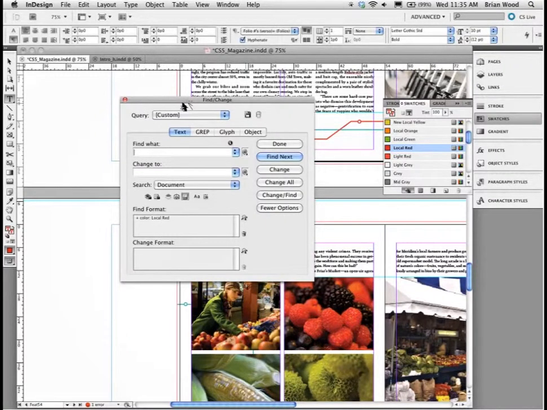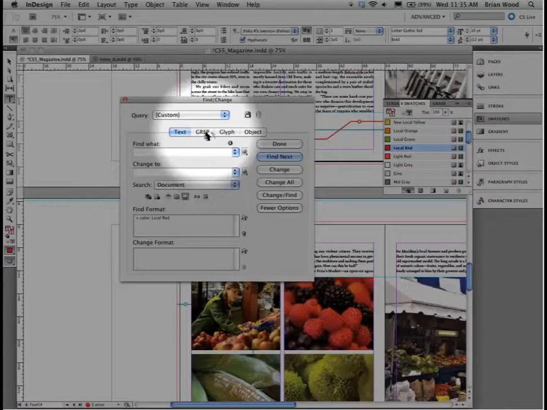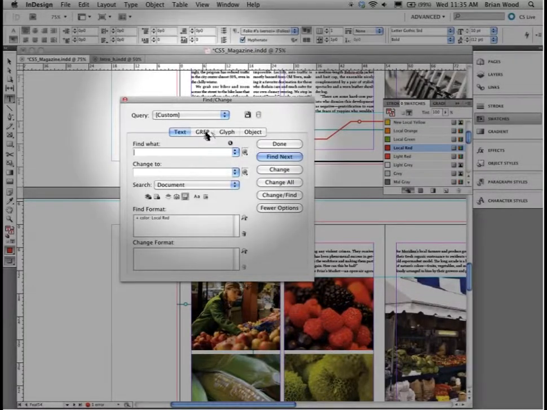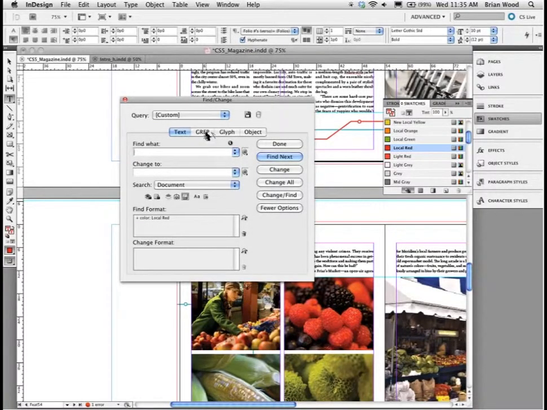This is also leading me to something called grep. I don't know how many of you have used this before or wanted to use it, but in Find Change, this is a little bit geeky, and some of you got to look at this and roll your eyes and be like, why would I ever do that? But trust me, every once in a while you're going to have to pull this thing out.